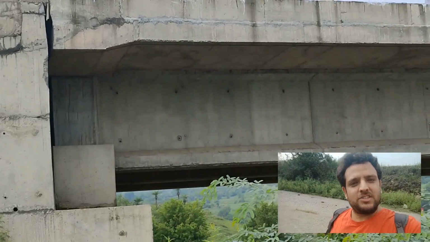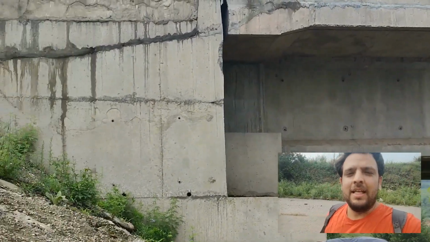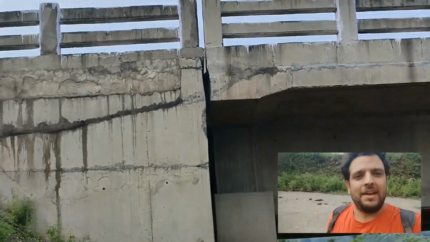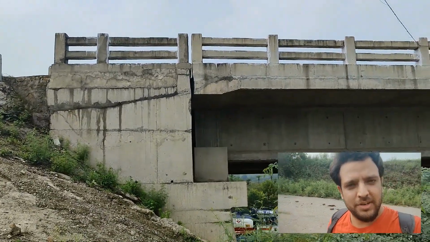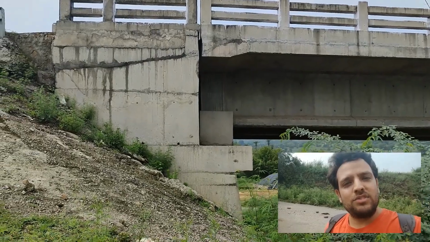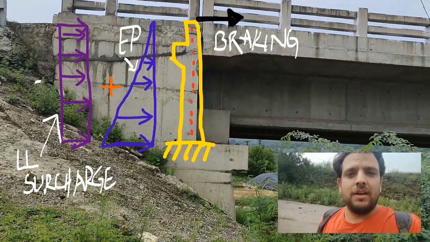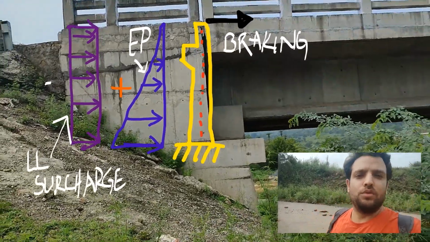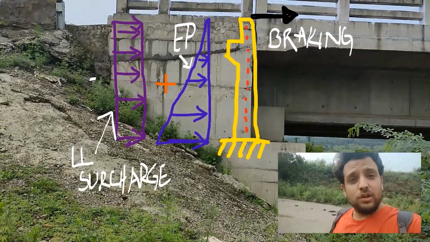Normally in all textbooks we encounter cantilevers lying straight, in a horizontal plane, but this dirt wall is a cantilever lying in a vertical plane, and hence it is designed for earth's pressure forces which are lateral in nature, as well as live load surcharge which is added to the earth pressure forces. And to add more forces, some braking forces due to the moving traffic are also applied at the tip.